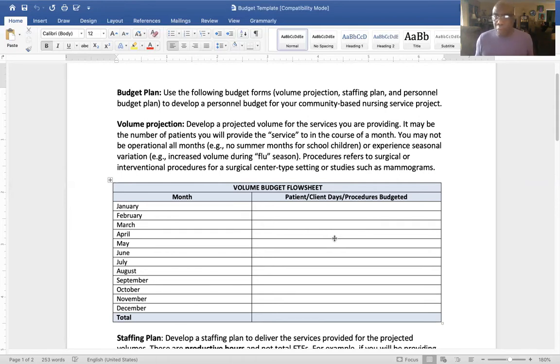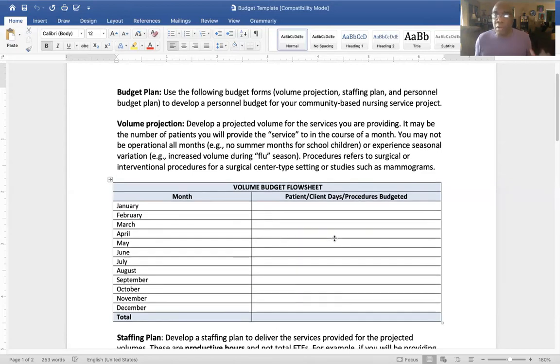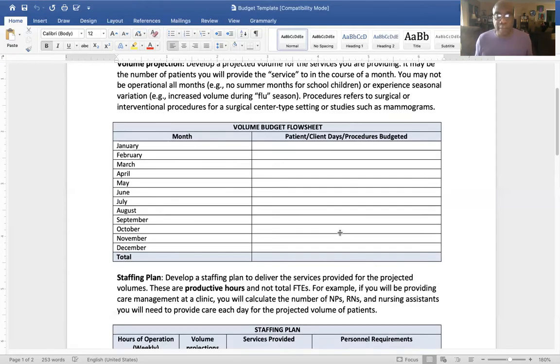So pick a starting point. Be modest with yourself when you're ramping up your program, depending on what it is that you're doing, and who you expect to reach and what's reasonable in terms of an expectation. And again, be reasonable with yourself. You're not going to get 1,000 people your first month out, right? That's not even a reasonable expectation.